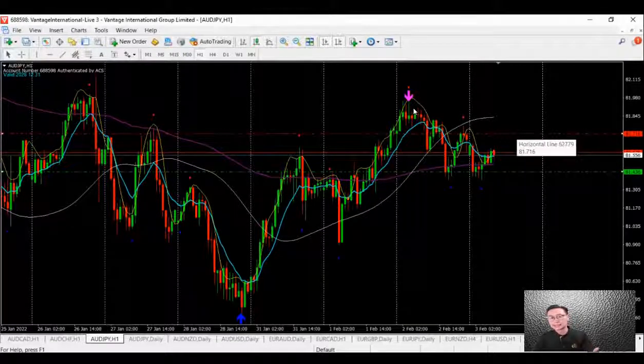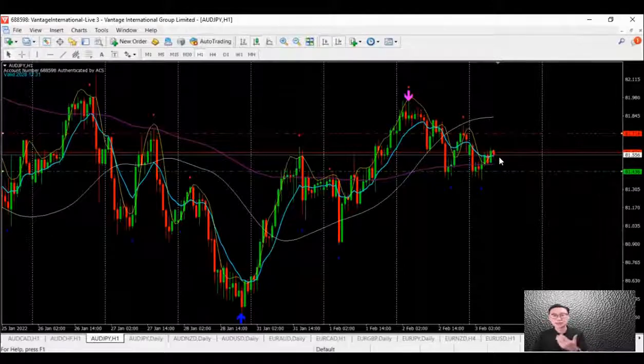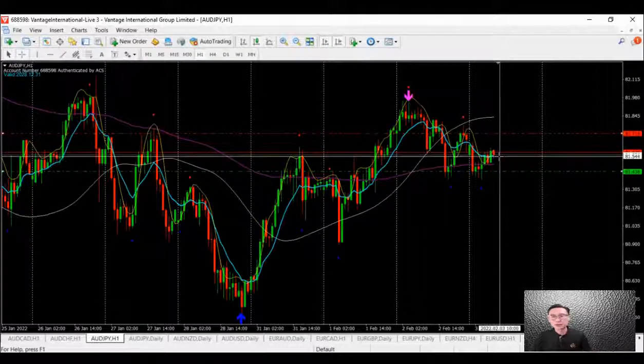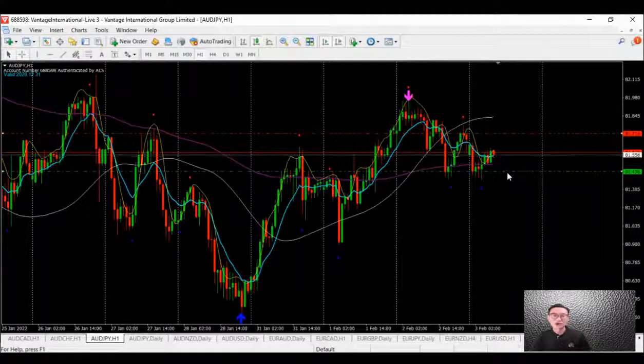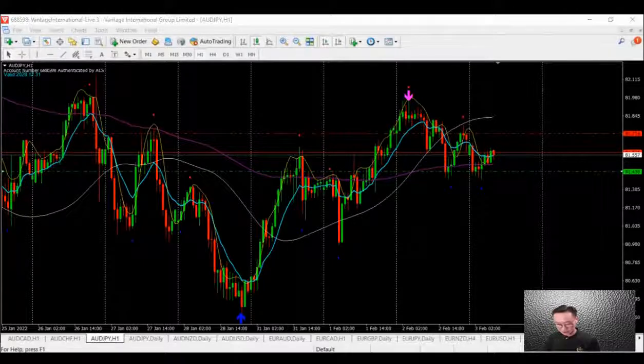So what's next? You want to sell, but the support area is very near, so your profitable area is very small. I would rather wait for it to test the resistance. If it's not breaking and forms a new resistance, then I will start selling Aussie yen. Okay, so I will take down Aussie yen. Aussie yen is one of the currencies that I will take note of.